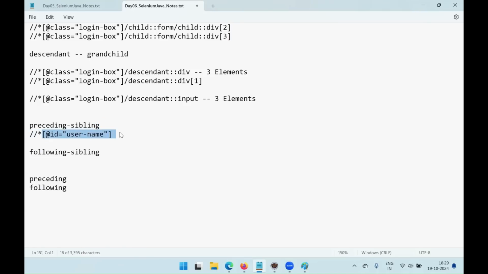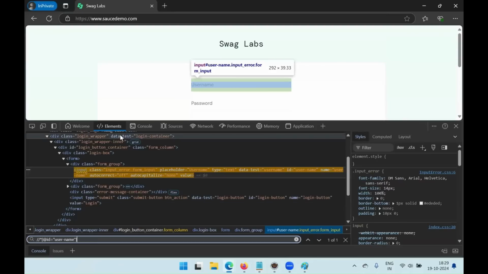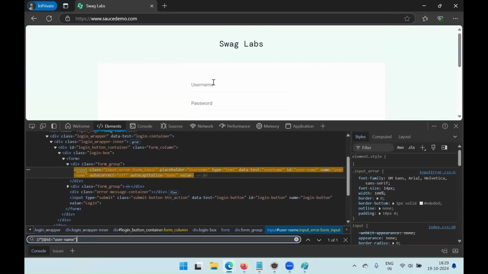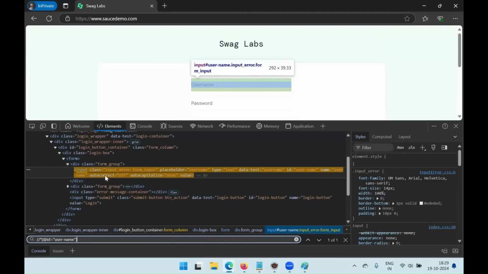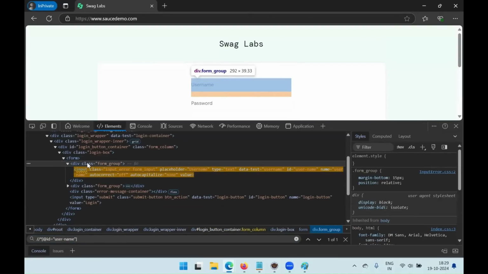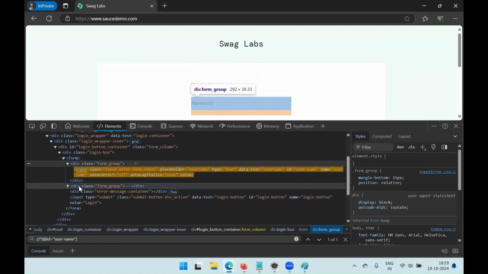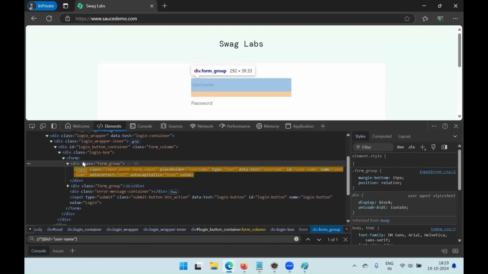So this is the current node. So do control F and search it. So username I am getting as the current node, and I want to go to the preceding sibling. So div is the parent in this case. So div is the parent, and sibling means the parent is having another tag. It should be.